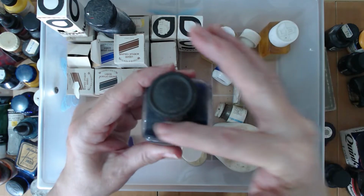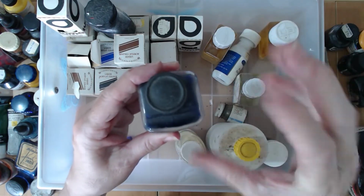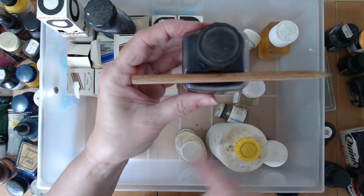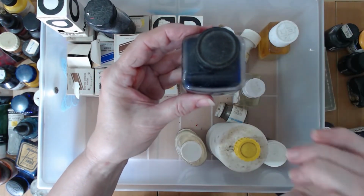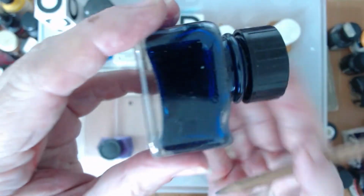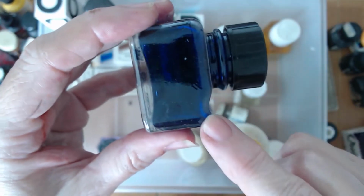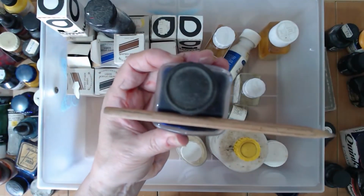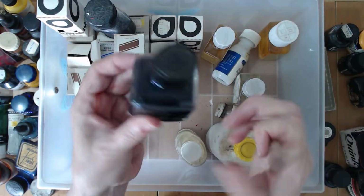Oh, look at that. Let's get another pencil. It's got a little rest, so when you put your pen down, it actually goes on the bottle. Well, that is very posh, very classy. You see the little dip there? Your pencil goes in. Oh, yes. Well, I feel dead posh using that.